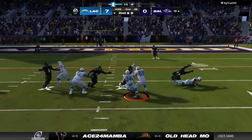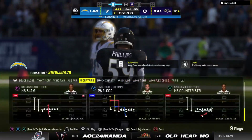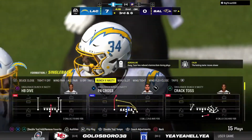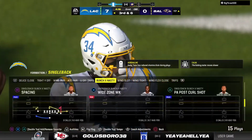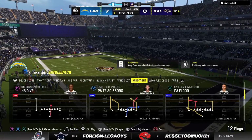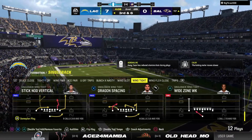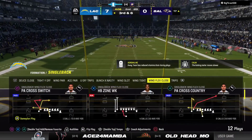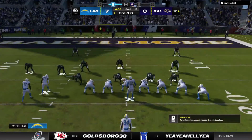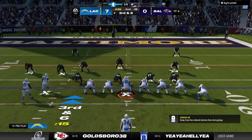And they'll go again with Etienne. And he'll get this one down to about the 17. A minimal gain there on the 8th play of the drive. We talk about defenders, specifically linebackers, keeping their eyes in the right spot. He had that eye down the entire time. And you know that's not easily done, because they throw a lot of misdirection at you. They try and fool you and get your eyes in the wrong place. But you're right about that one. He correctly figured that one out and made a really nice play.